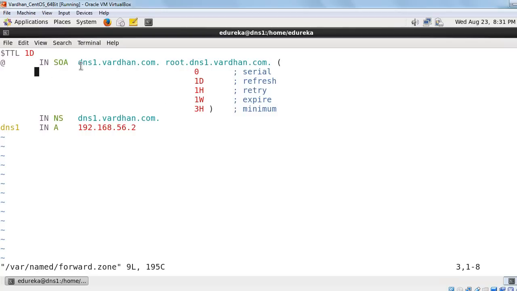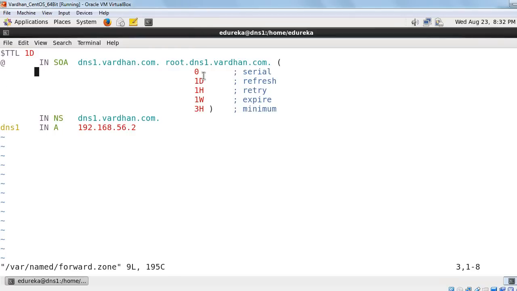Right after specifying SOA with the tab space, I have said dns1.vardhan.com. This is my fully qualified domain name to which I'm giving complete authority. Along with that, I'm giving root dot the fully qualified domain name. The one rule you have to note is that after I give the fully qualified domain name, I finish it by appending a dot. The same thing goes over here and over here. This is to indicate that your domain is ending. This is syntax, so you cannot play around here. Make sure you have a dot, and if there's an error, check this, because most of the time errors are because of failing to give a dot somewhere here.